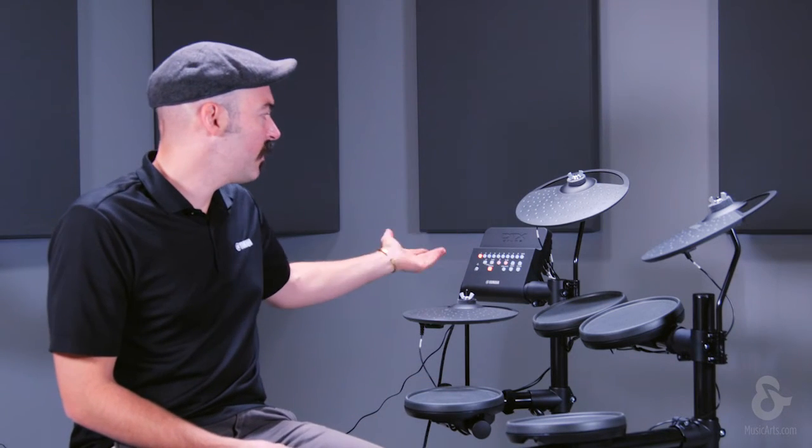Now, in addition to all these features, your usability is improved if you happen to have an iOS device like an iPad or an iPhone, as I mentioned before. And let's check out what that app looks like.